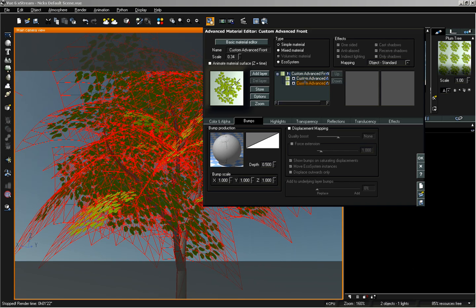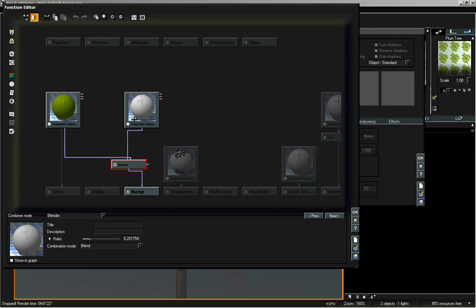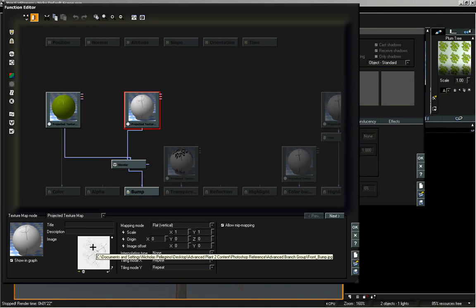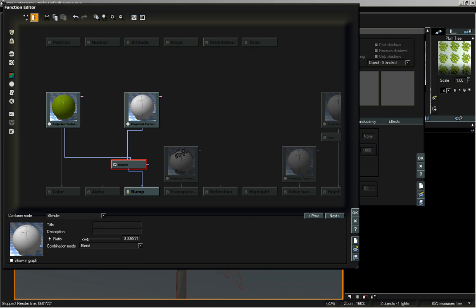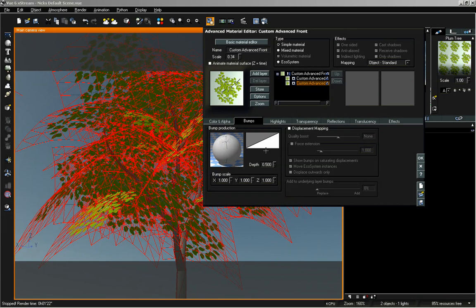We can also see the specular value on our different plants and sides is a little different. And I am going to take a look and just make sure that everything is loaded correctly. And we may need to adjust that bump map a little more towards the original on the front.